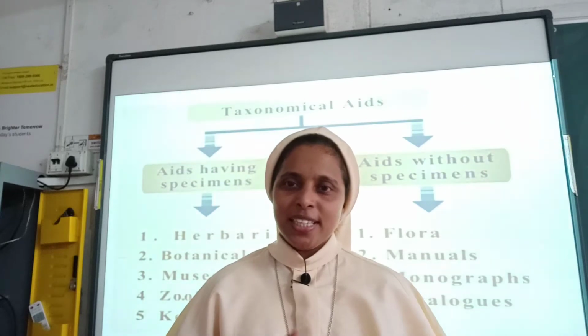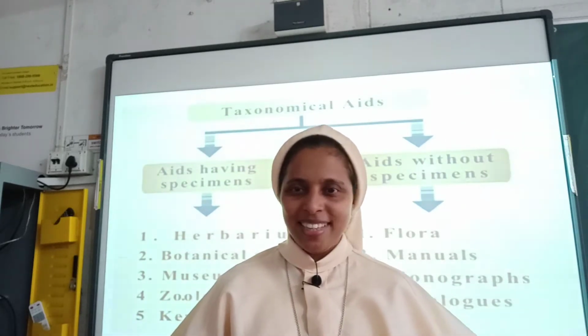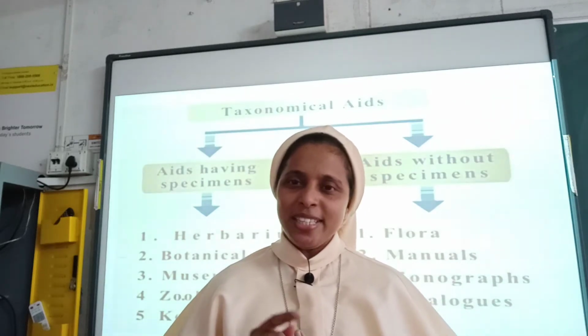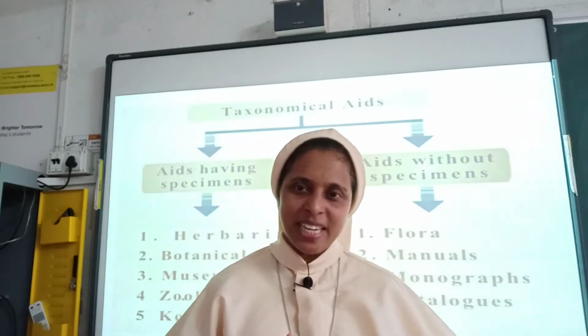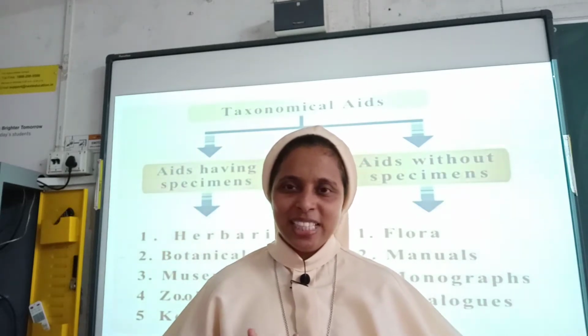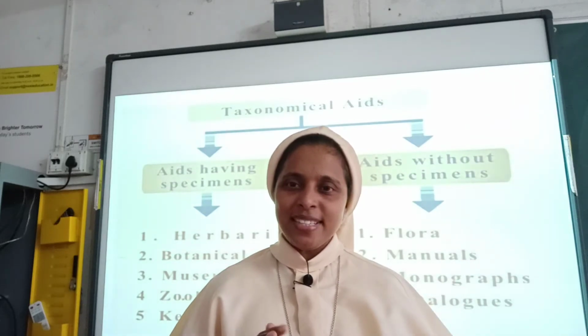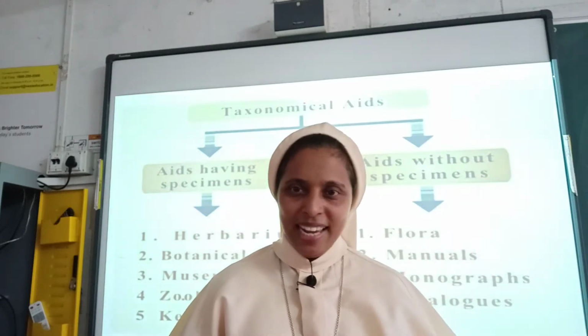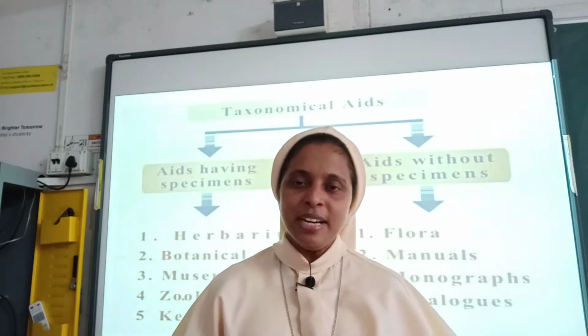So every scientific name will have two components. What are they? Genus and species. The genus name should always be in a capital letter, followed by the species name in lowercase. And next, we learned if it is printed it should be in italicized form, and if handwritten it should be separately underlined. Okay, so these are the important rules that we have learned.